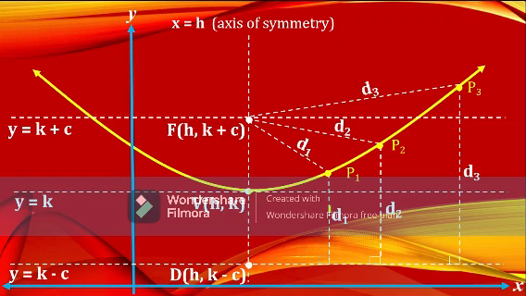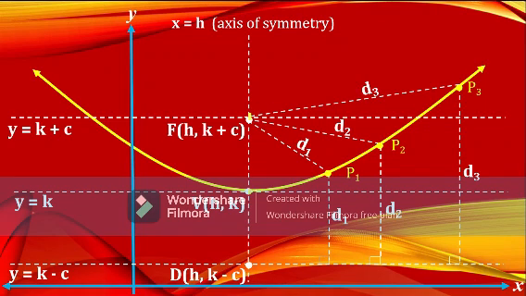So this is the point now, by definition of the parabola, that it is a locus of points wherein the distance from the focus to any point and the distance from that particular point to the directrix, perpendicular to the directrix, are equal. So this distance here, d sub 1, is equal to the distance from this point towards the directrix.